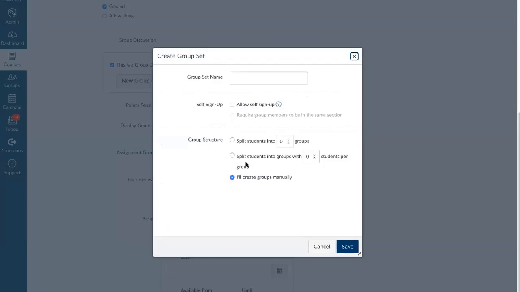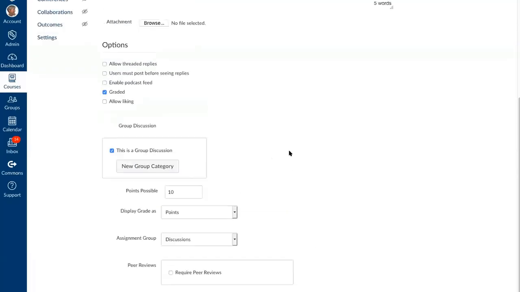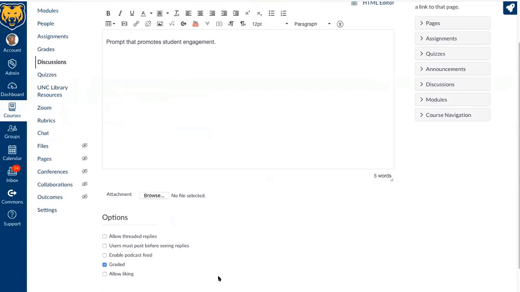And it is one of the things that I really don't like about Canvas, because it does make you think as an instructor, and if you've never done this before, that you can set up your groups here. And I'm here to tell you that you can't set up your groups here. So I would do everything you can to avoid this. We'll cancel this. And instead, let me show you where you set up groups.